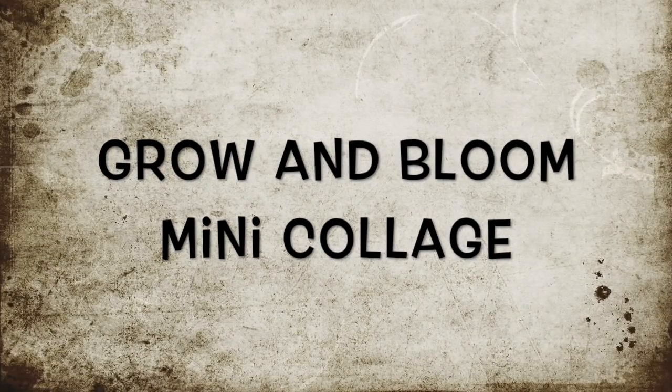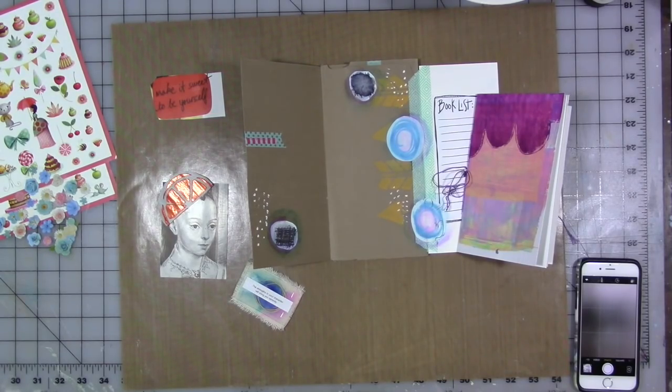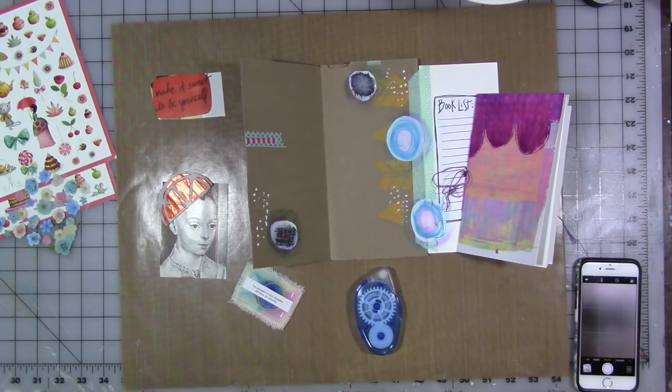Alrighty, we are back again. I'm back like a bad penny. I can't find my tape runner. Oh, there it is. Well, that's one of them. I don't know where I put the other one. I put it away in a safe place.